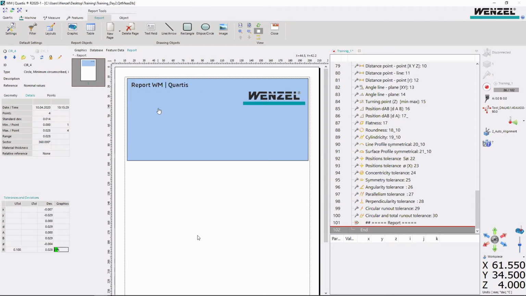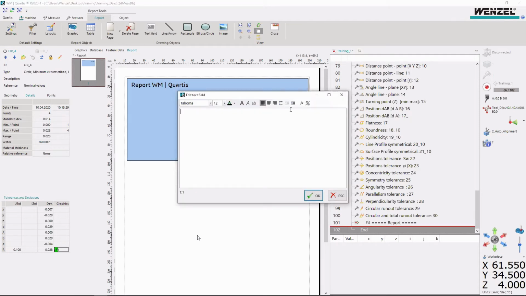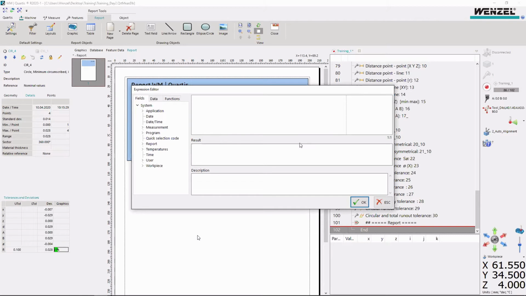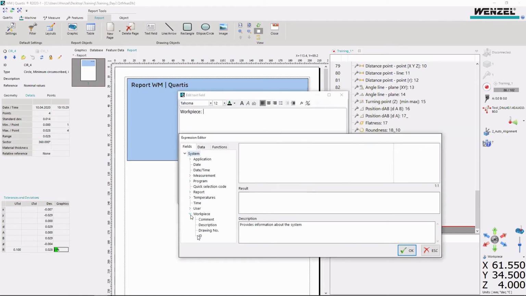Just drag. And then if you want to put in some variables, like maybe the piece number, after you key in, you can insert some expressions. Under here, you can look for your workpiece and then the workpiece ID. And then you also can add some words with descriptions.